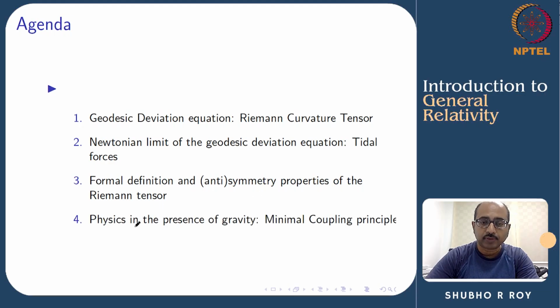Finally, we will discuss some physics in the presence of gravity, in particular non-gravitational physics in the presence of gravity, and I will discuss the minimal coupling principle or prescription, which tells you how to write down the laws of physics which govern non-gravitational phenomena if you know them already in special relativity. In the absence of gravity, if you know the laws written in special relativistic equations, the minimal coupling principle immediately gives you a way to write them down in the presence of gravity. Okay, we will learn that.